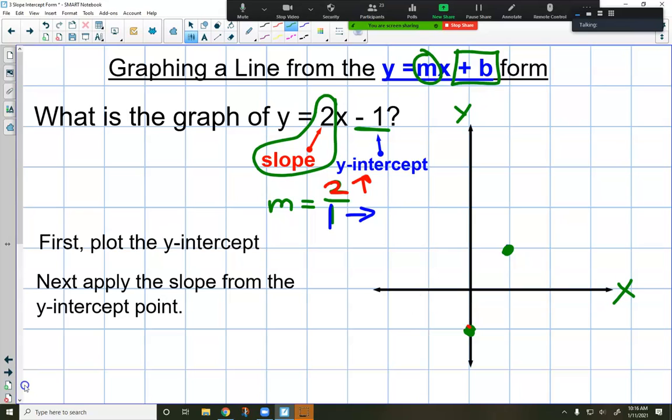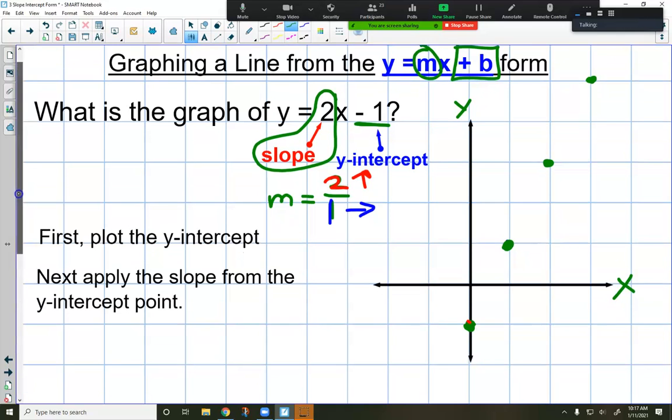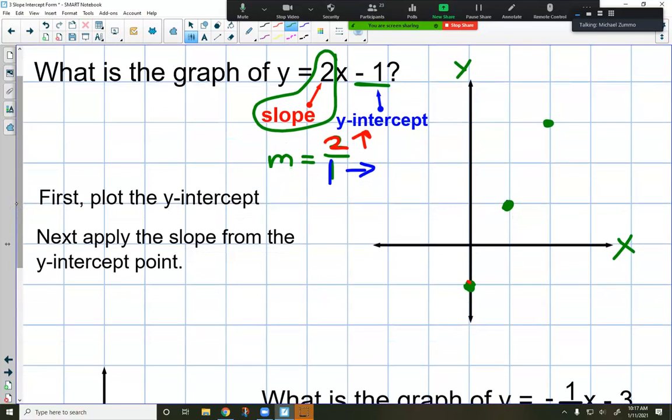So if you looked at this, I went up 2 units and to the right 1. I'd probably do this like 2 times. I'd go up 2 units and to the right 1, and there's another point. You can do it again, up 2 and to the right 1. That is my slope. All right. From the y-intercept, you can even do the exact opposite to help plot the points. If you're going up and to the right, you could go down and to the left, and that'll help you stay on your line. If I were to, from the y-intercept, go down 2 units, and then to the left 1, see how that's still going to follow that same line?